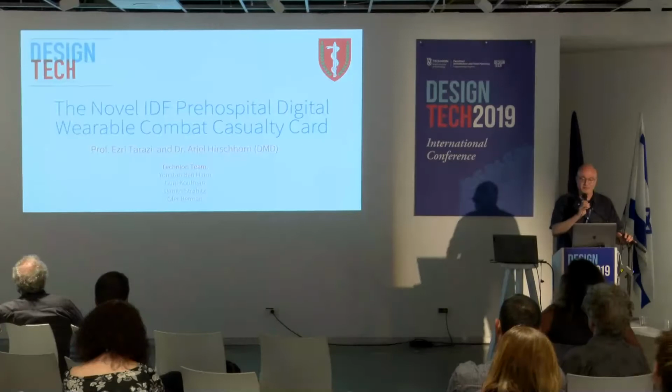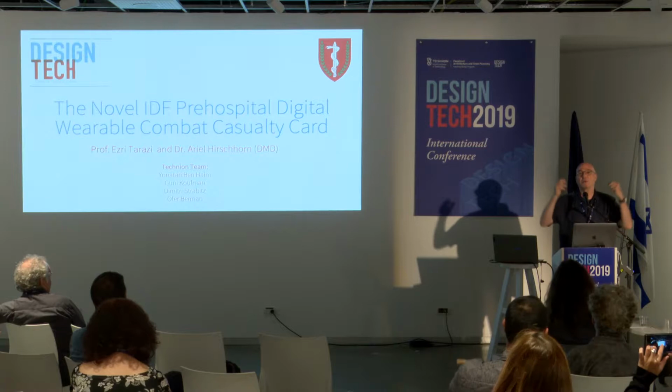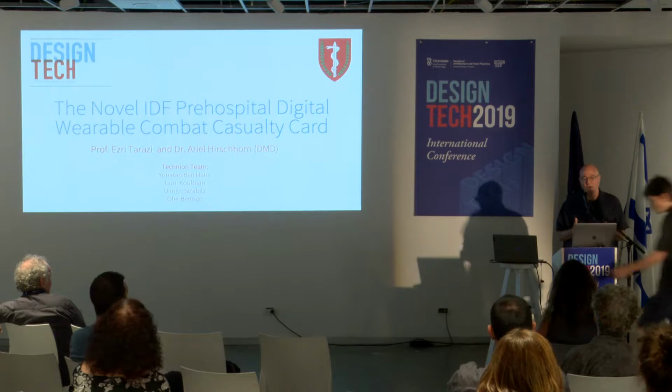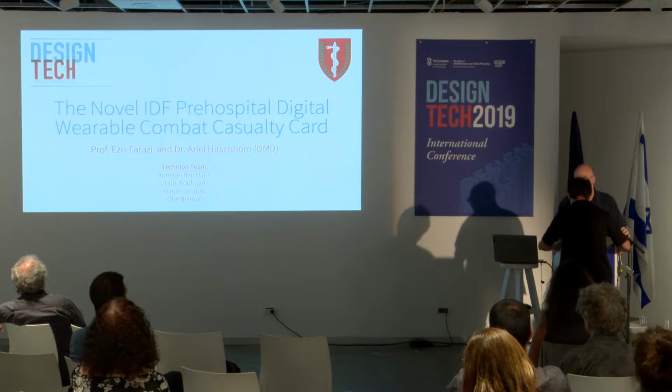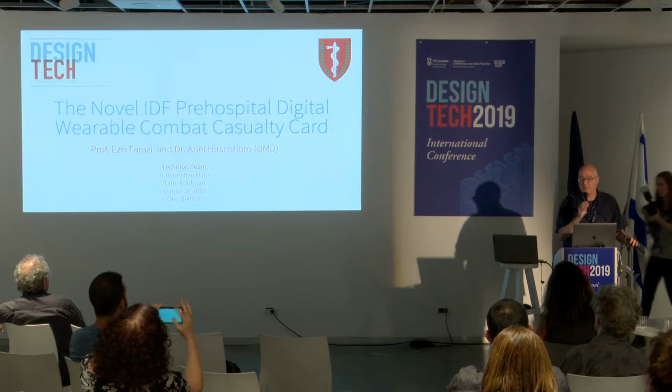Okay. In a sharp turn, but actually it's more related to Deepshikha. When she was asked, she said maybe the wearable technology will alarm about something that happened to the person. So the main question we ask in this project that took 3 years, and actually I can only show a very tiny, minute part of it in this presentation, is how design thinking process can help save lives in a battlefield, wearable technology in a battlefield.